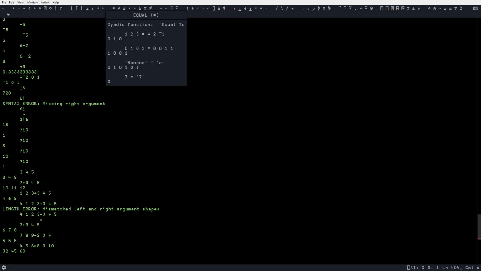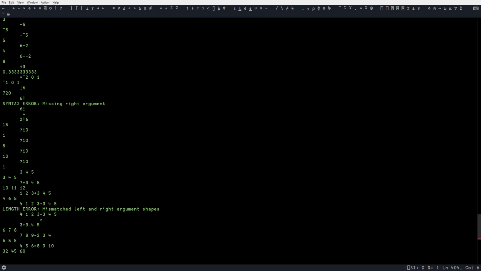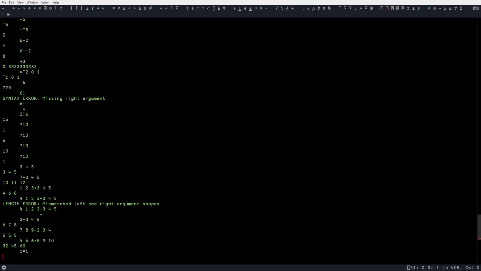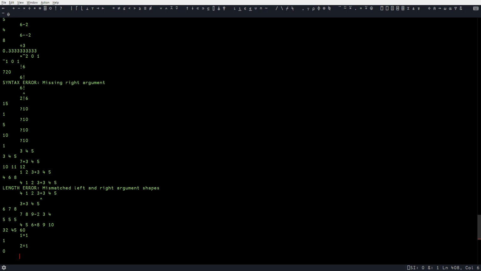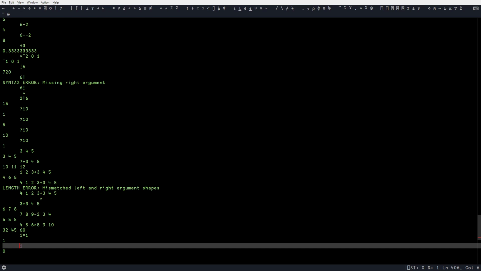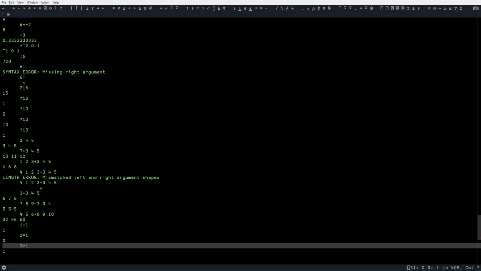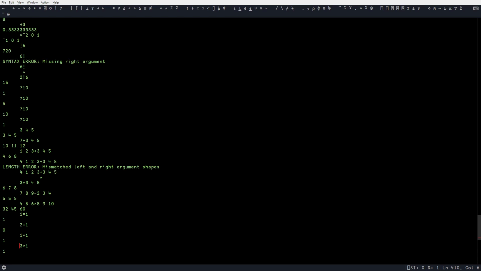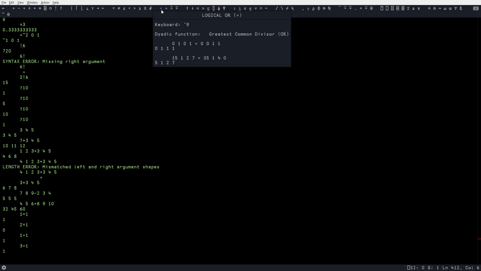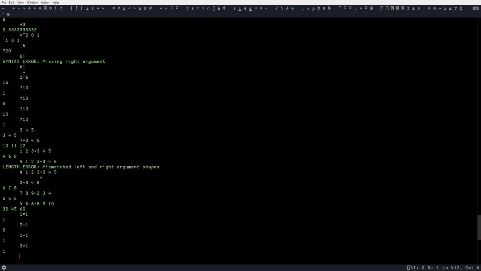These are your Boolean logic. Bools are represented in APL by either a 0 or a 1. Nothing else, so there are no truthy or falsy values. So you can say 1 equals 1, that is true. If you try and tell it 2 equals 1... Okay, forget what I just said. Equals is a bad example. Let's say 1 or 1, right? Or 3 or 1. Oh, huh. Yeah, no, that's true. Greatest common divisor. Okay, forget everything that I just said.